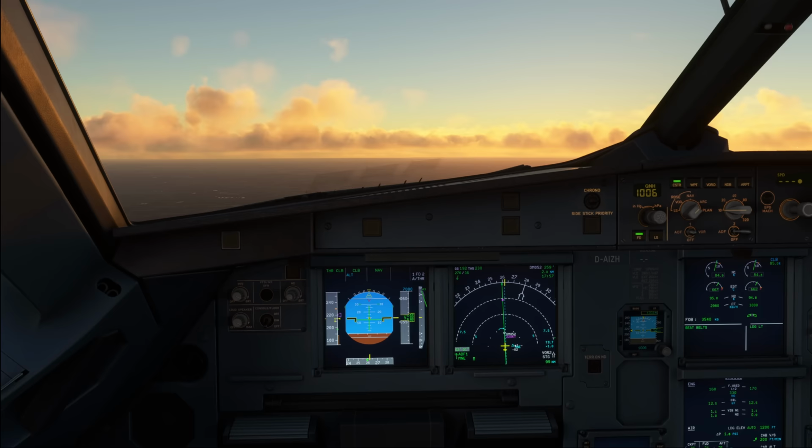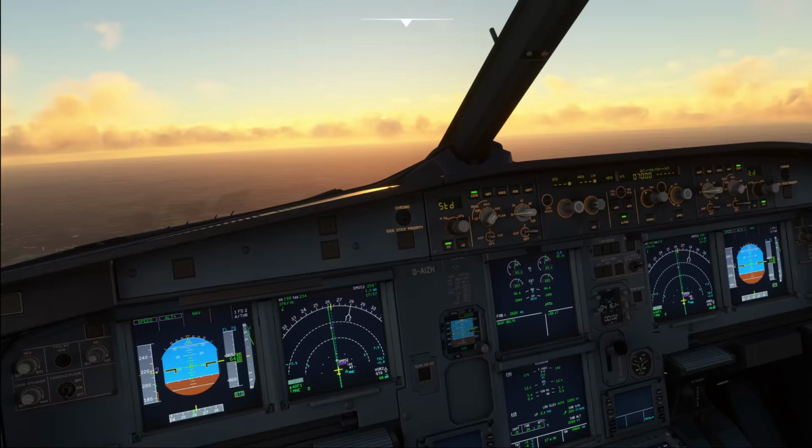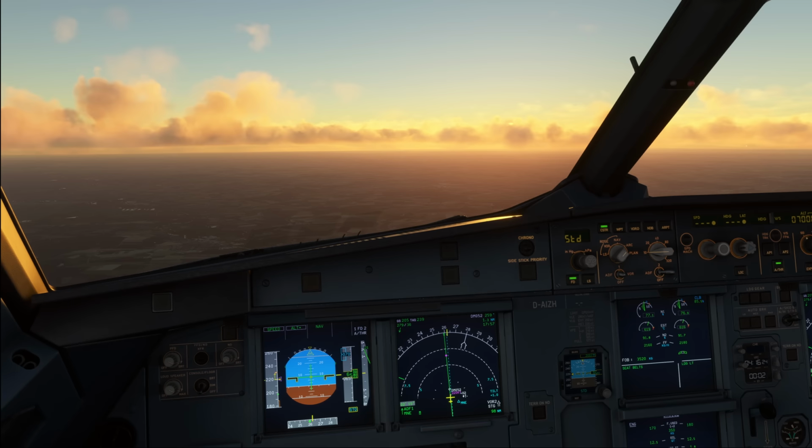127.955, Lufthansa 2 Fox Juliet. Set standard. Standard cross check, passing level 63. Checked. Speed all star. So just gotta level it off here. And autopilot.